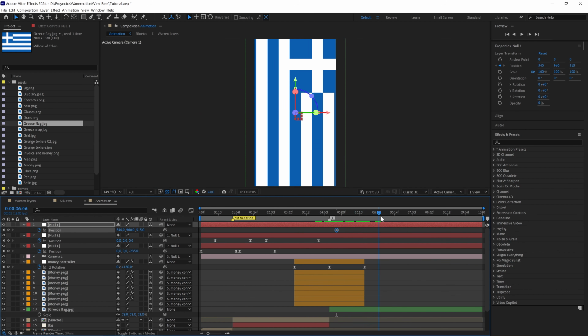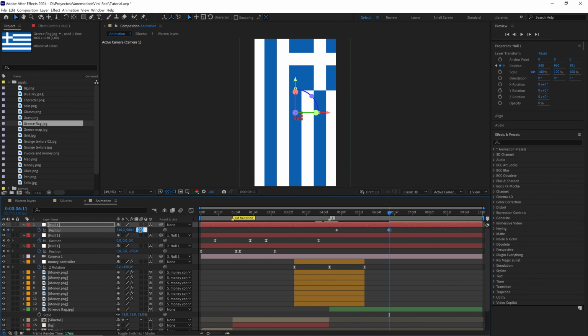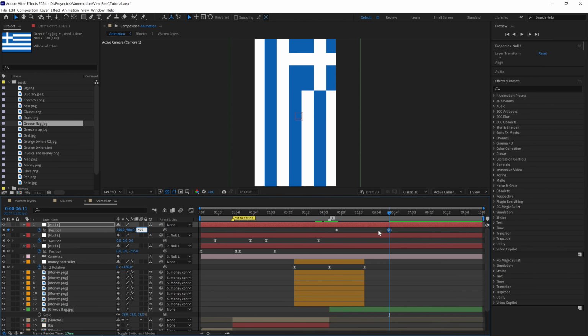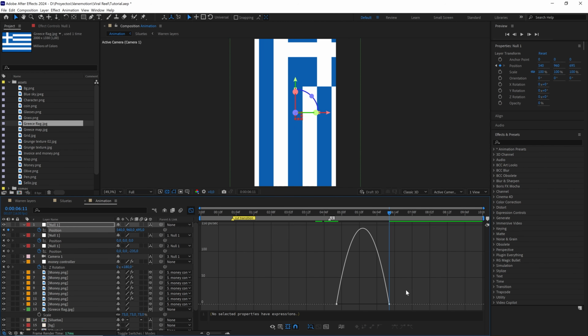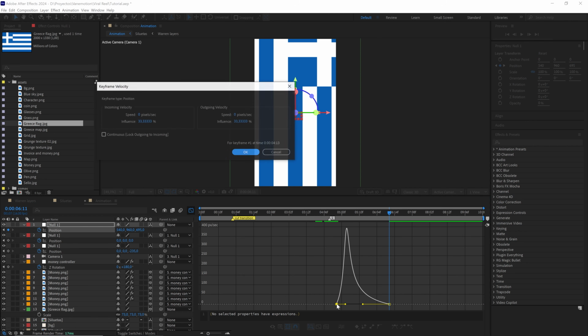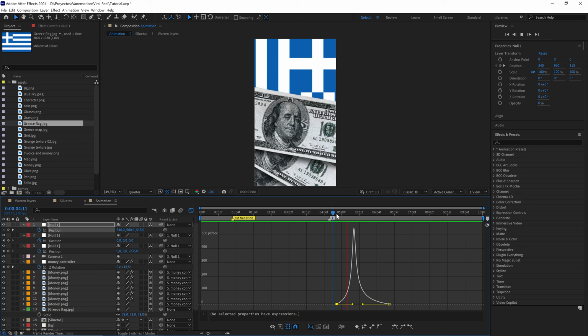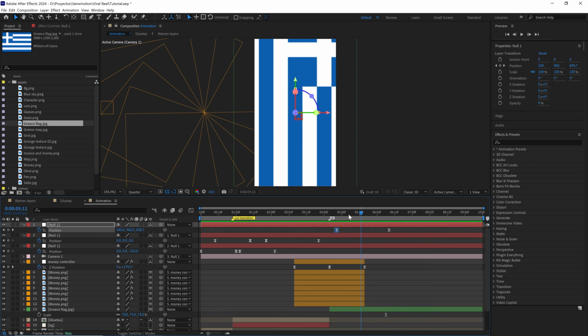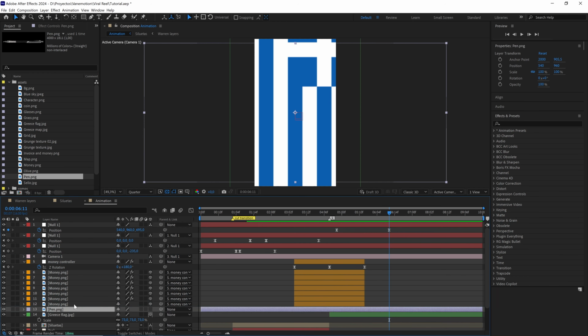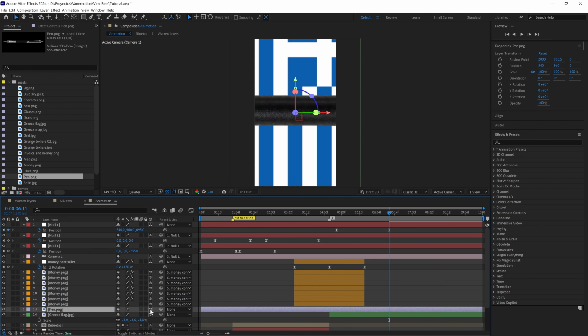We'll move forward to 611 and set a value of 695 on the z-axis. Smooth it, and give the curve this shape. We'll set the influence of this handle to 100, and we'll give this one an influence of 60%. We're going to continue adding elements. As I said before, take your time here until you like how the composition looks.